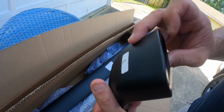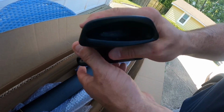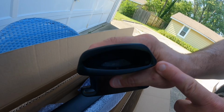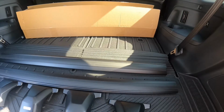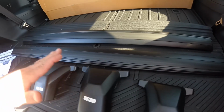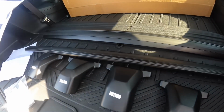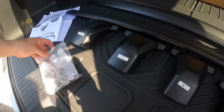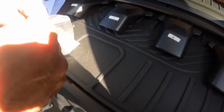I've done tons of research, and I've read and I've read and I've read. Even look inside here, how it's molded. They've done such a good job. All right, guys, this is what you get in your kit. You're getting front bar, back bar, and you're getting 4 of these along with really, really decent instructions, okay? Along with all of the hardware.